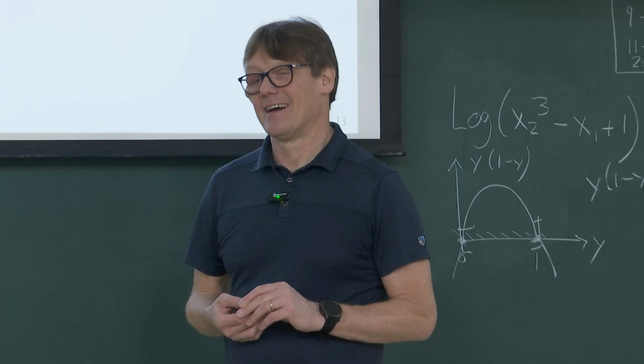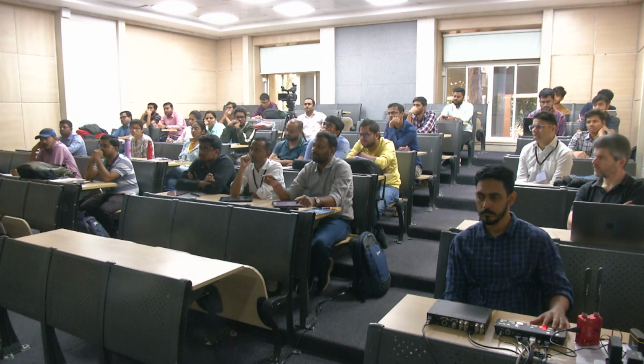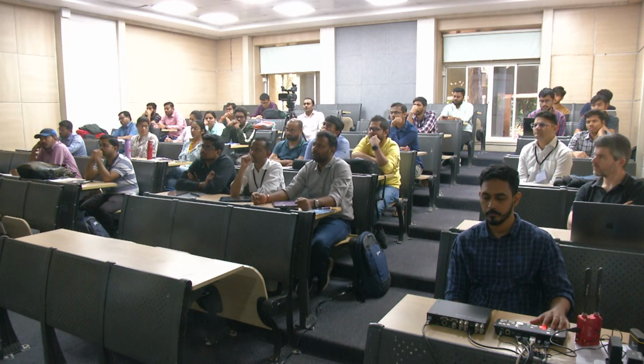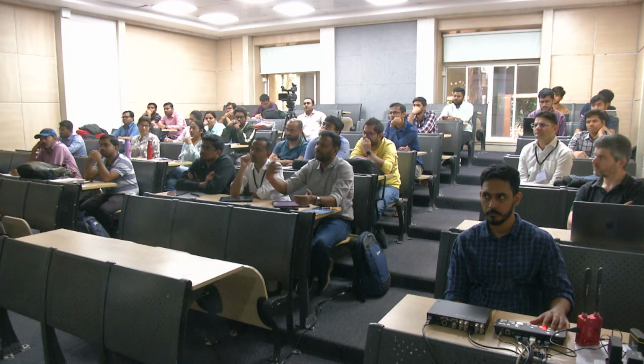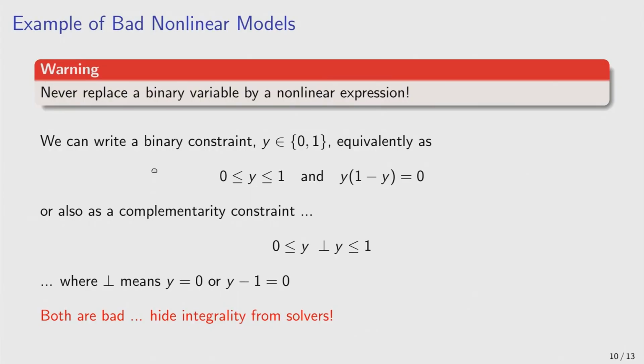Yes. So you mentioned a way to represent a binary variable as a quadratic term. So for a solver, would it be better if we just specify that it's a binary variable? Yes. Yes. Yes. Please do that. Never do this. This is red warning. You should not do this because you lose structure. The nonlinear solver will not realize that if you give it these constraints, it's very hard for the nonlinear solver to realize that what you really mean is that y is a binary variable. And our solution techniques are much better for binary variables. We have a much better handle on that.